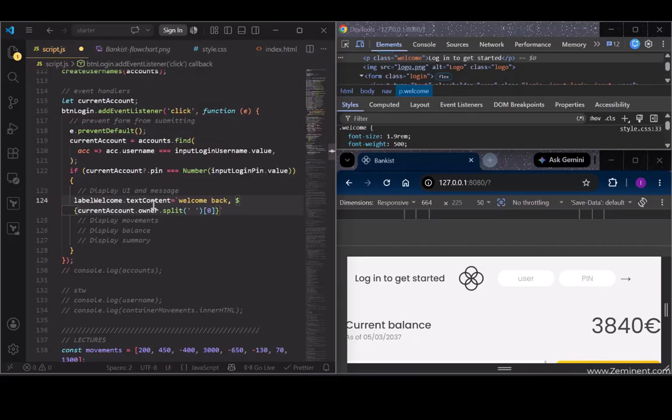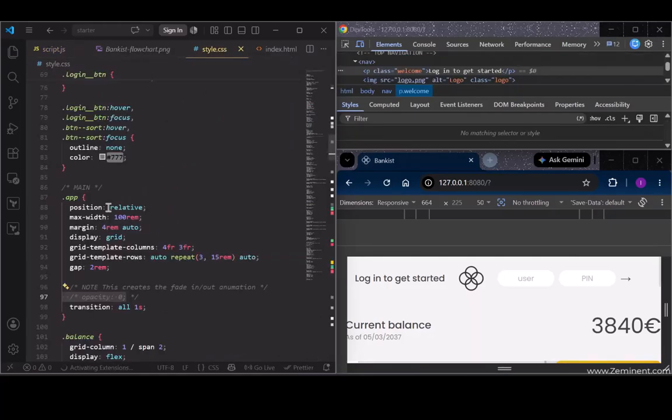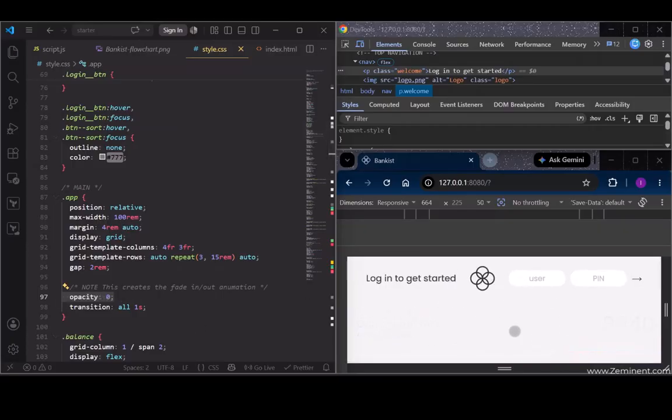So the initials here. Okay, so to style the CSS, let me just go ahead and turn this back on. Here in our style CSS we previously turned off this opacity, right? So when we turn this back on, we'll just get the login page here. When we save it, see here we got this login page.